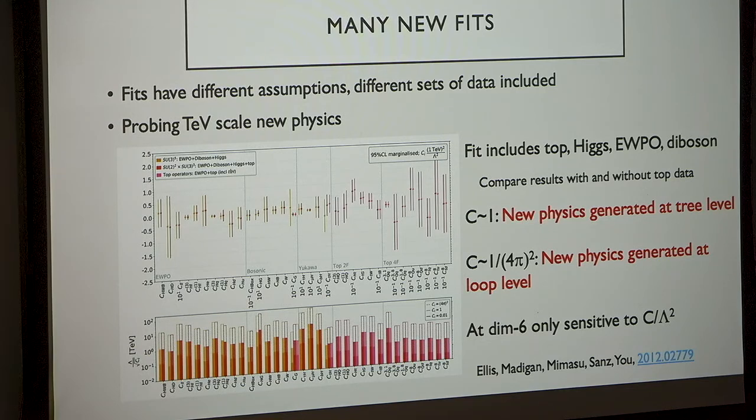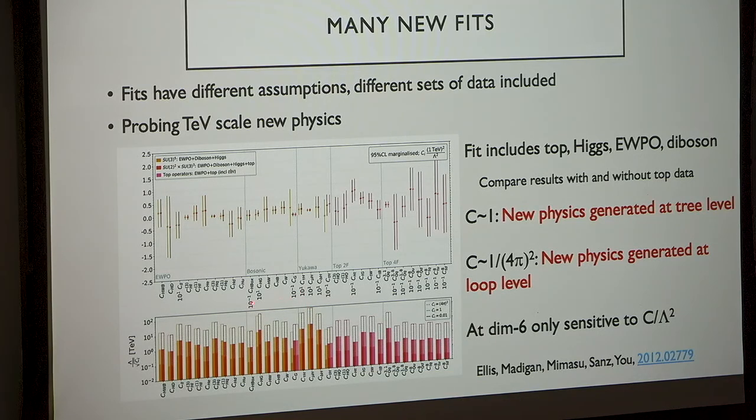And so the top fit, you can see the effect of including the top data and not including the top data, because of course it's a lot more work to keep including more pieces. So the different colors here are top, no top. And you can see that for some of the, yeah, you have to really stare at this. For some of the operators, it makes a huge difference including the top data. And for a lot of the operators, it simply doesn't matter. So you can stare at this and say, yeah, for some things I really need the top data, and for some things I don't. And again, you can see orders of magnitude.